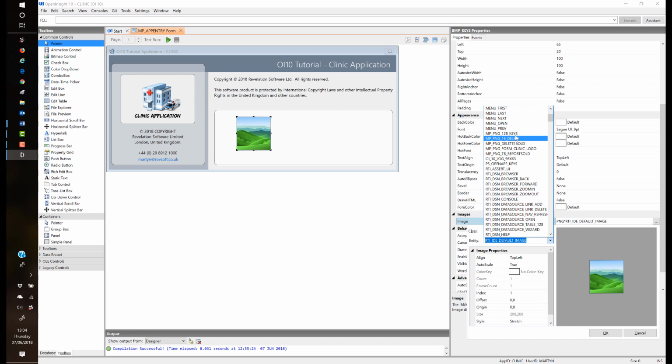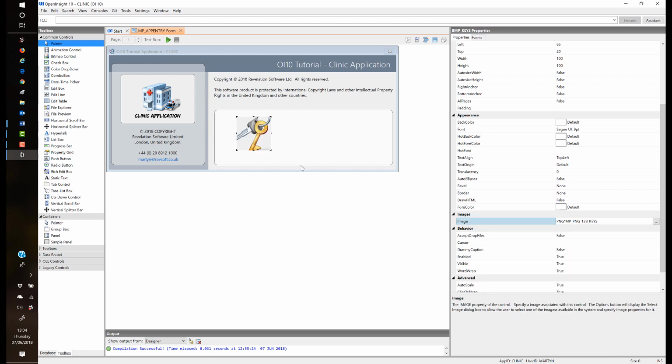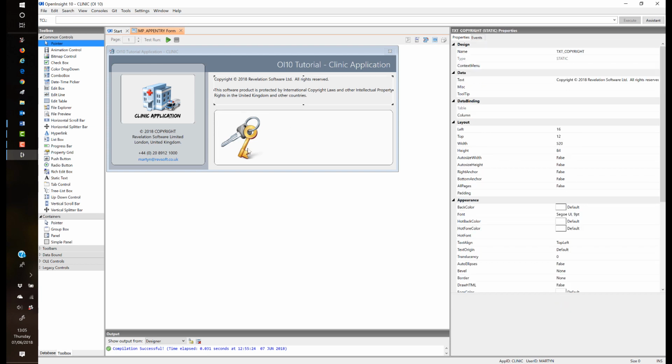Where's they gone? There. We'll put that centered, and we're happy for that to clip, I think. No, well, maybe not. What we can do is we can just drop this where we want it. Just get that sized. So I think I'm quite happy with that. And the translucency, I think I want to be 100. Yeah, that's better. How does that look? Yeah, so I've got my keys on there, quite happy with those.